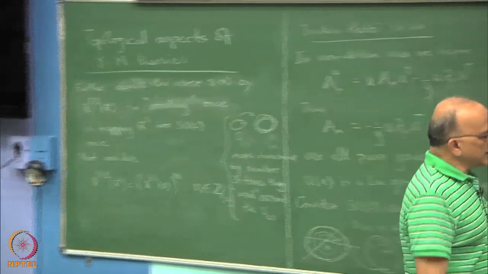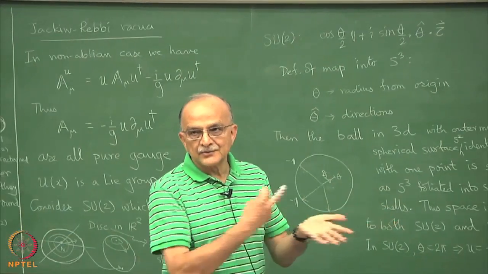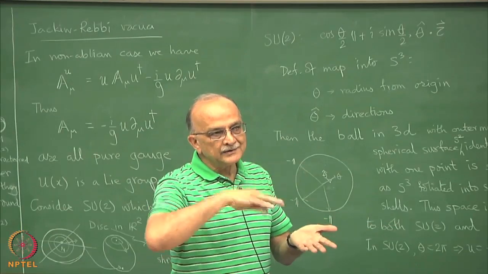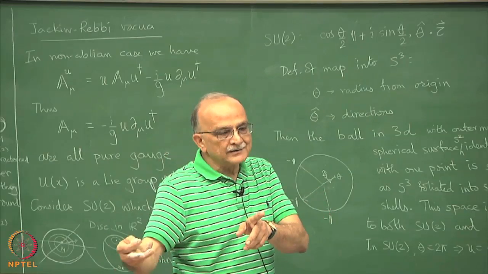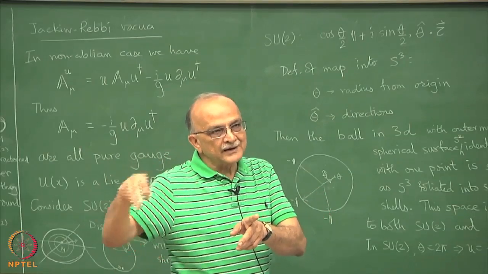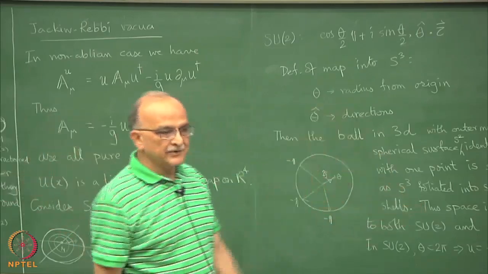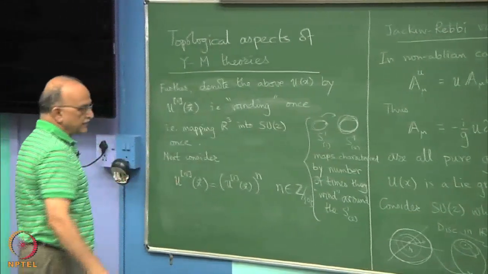If I have a unitary matrix, its nth power is also unitary. Because all you have to do is u dagger u equal to 1, but if you take u to the power n, which is u n times, the u dagger to the power n is also u dagger n times. If you multiply the two, all the u daggers keep giving 1, you get answer 1. So u_n is also a unitary matrix.